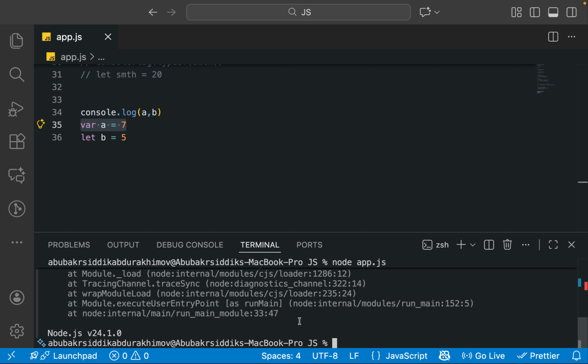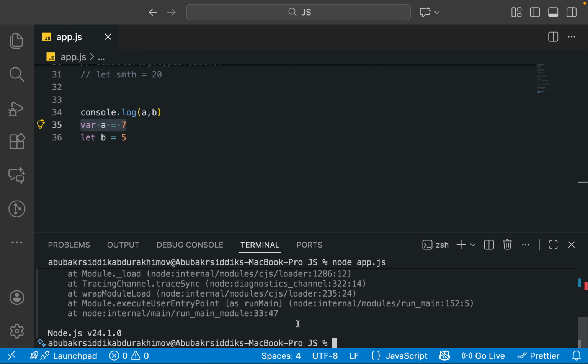So the key points I'm going to explain: var is hoisted and initialized with undefined. let and const are hoisted but not initialized during the creation phase, and accessing them early triggers the temporal dead zone, which doesn't allow us. Function declarations are fully hoisted and we can call them anywhere we want, but function expressions depend on the variable declaration type.